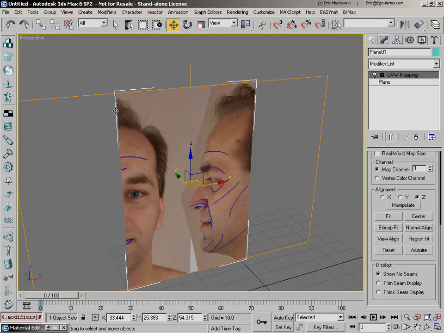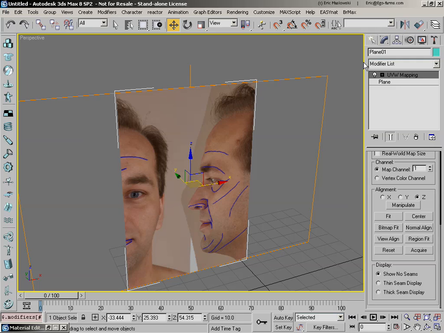And you'll notice it now keeps the aspect ratio of the original image. Unfortunately, in this case, it crops off parts of the image because our plane isn't wide enough. So what we're going to do is reposition the texture on this plane so that we see the interesting information.